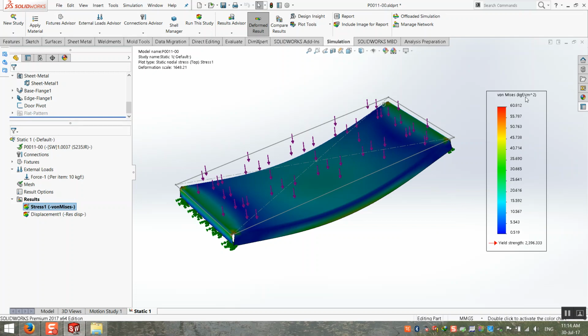For all forces, all factors, materials, tensile, yield, any material factor, you will always see kilogram force divided by area. Force divided by area.